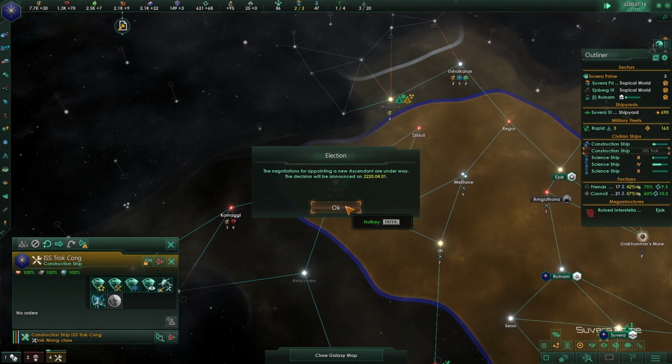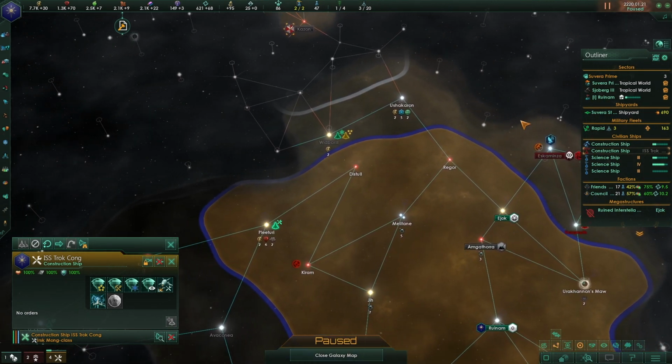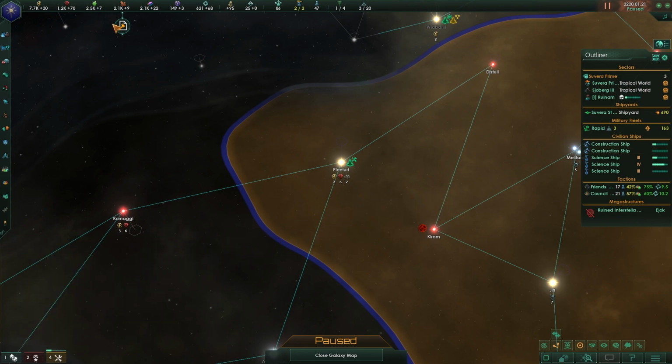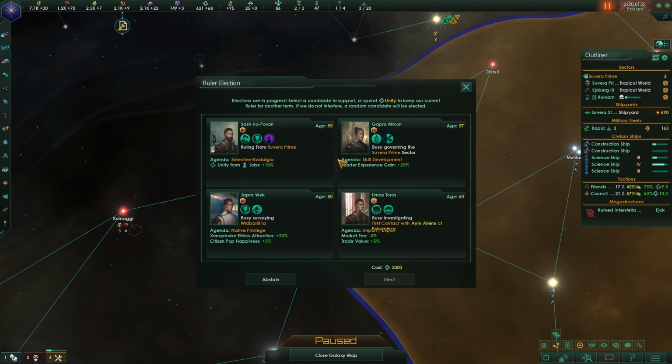Negotiations for appointing a new ascendant are underway. Okay, let's slow things down here. Things are getting a little hectic. You need to build a mining station there. Let's look at this. All right, elections are in progress. Select a candidate to support or spend unity to keep our current ruler for another term. If we do not interfere, a random candidate will be selected. Wow. Cost is 2,000 of those. We have 621, so we don't have enough to influence it anyway. We have to abstain because we just spent points. So, okay, well, we have to abstain.